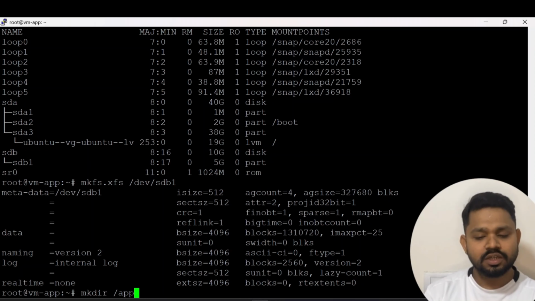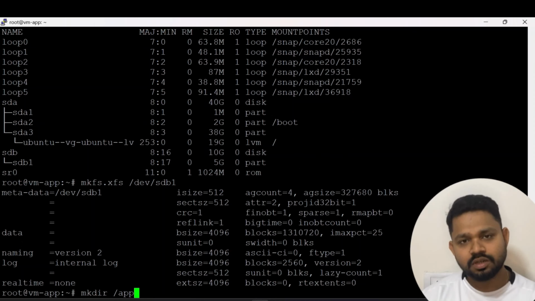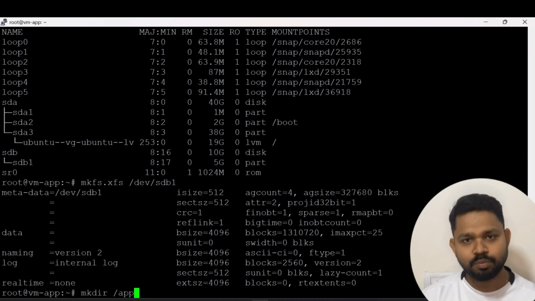So what is the difference between a directory and a file system? When you have this directory /app, it is created under the slash, so it will be consuming space. If you are saving any file inside /app, it will be consuming the space of the root file system. But if you mount a partition on top of it, now the app directory will be consuming the space of that new partition, for this example, /dev/hdb1.